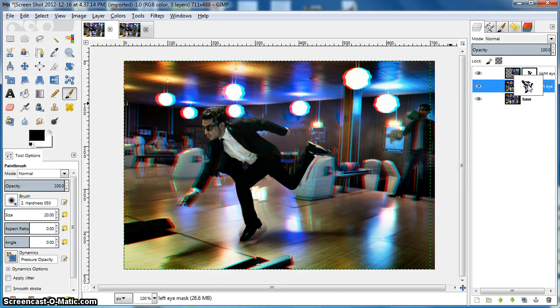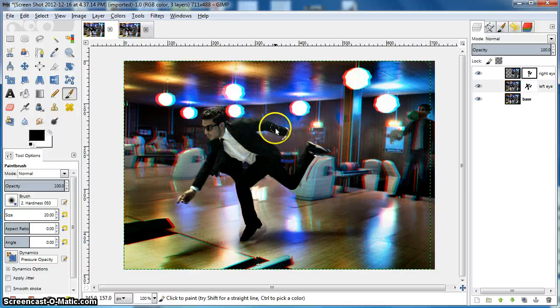Notice I'm over here, painting on that mask on the left eye view. We're almost done. Almost have that bowler fully pulled out in full view. I know this is a little bit of a long tutorial. I attempted a couple times to split this tutorial into two, and it never seems to work out very well. So I'm just hopefully keeping your attention just a little bit.